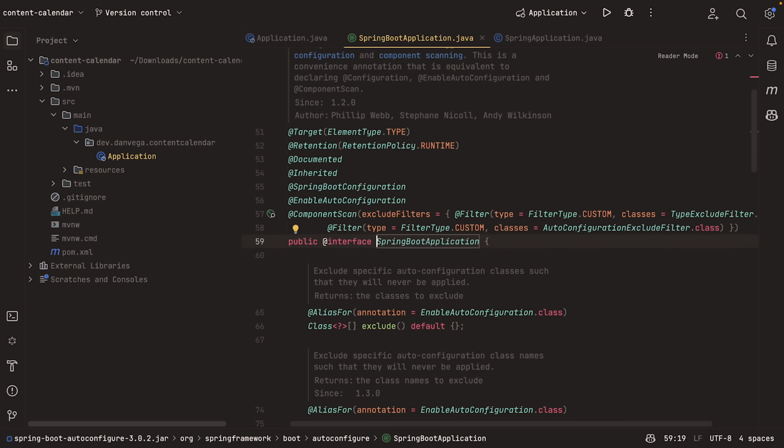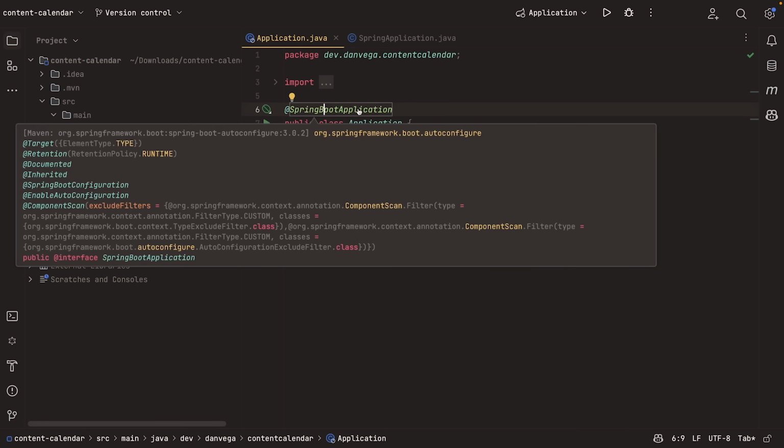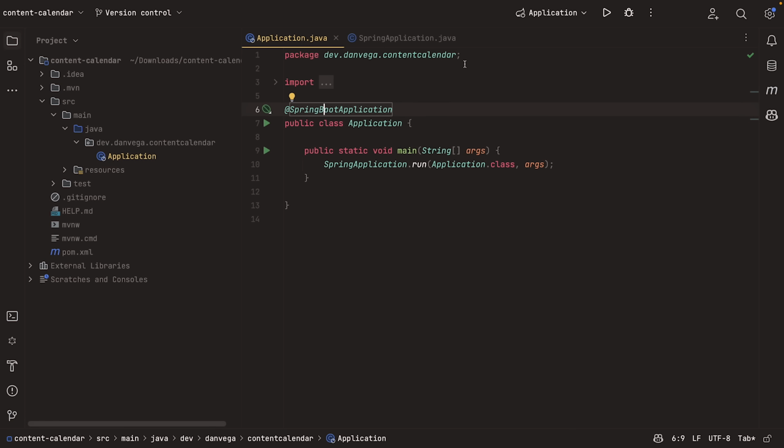Here are a whole bunch of more annotations that are on top of that annotation. So this is just a way to go through and configure your application and do some other things that we're not going to get into right now. It doesn't really matter for this point. I just wanted to point out that your main application class is going to have the main @SpringBootApplication annotation on it. And then you can always come down here and write more code inside of here if you wanted to. And we will do that at some point. But right now, this is enough.